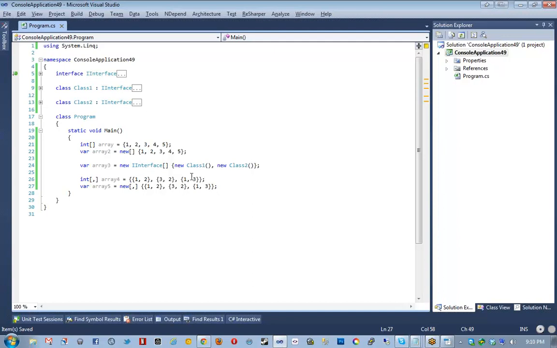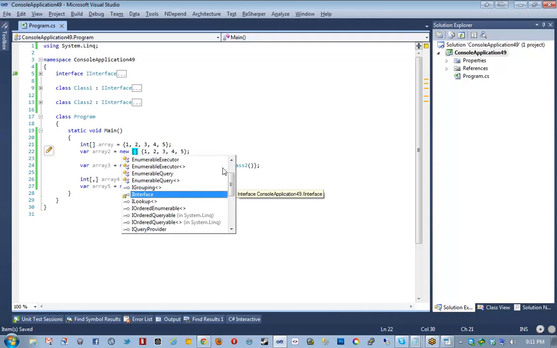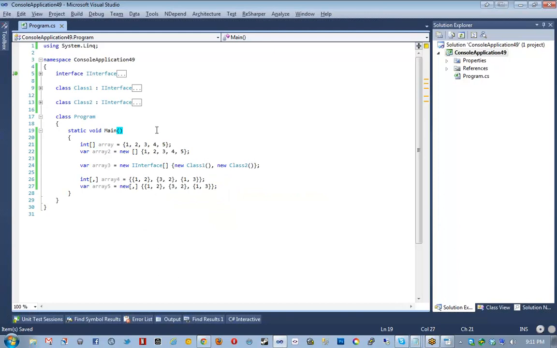The final thing to know is you can specify numbers inside of these brackets if you want to. If you explicitly define the type, you can specify the amount. But if it's anything different than how many items you put in the initialization list, you'll get an error. And there's really no reason to, because the compiler can determine at compile time how many items go into whatever array you're trying to initialize. So defining the numbers inside there is pointless.